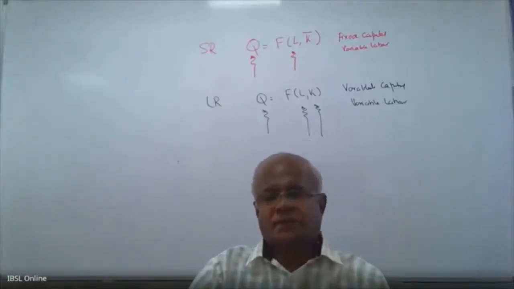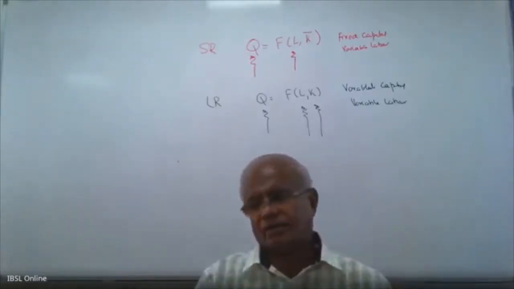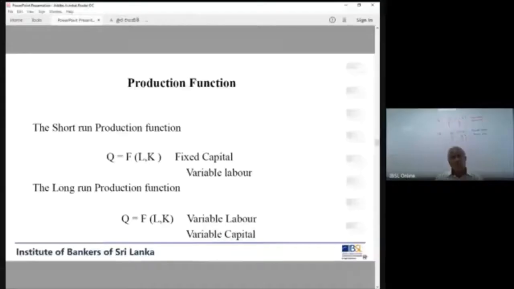Now, in the long run, we said you can hire any number of workers, you can buy any number of computers, you can increase the factory size. Now, this banking institution, we were at Borella, a very small place, in front of the Archbishop's official bungalow, so packed. After 3 years, this IBSL has their own building. Now we have so much space. In the long run, you can change the space. You can expand the premises. We have done that. Earlier it was fixed.